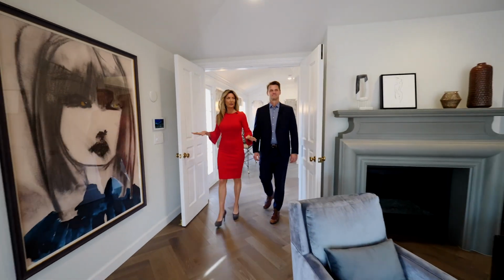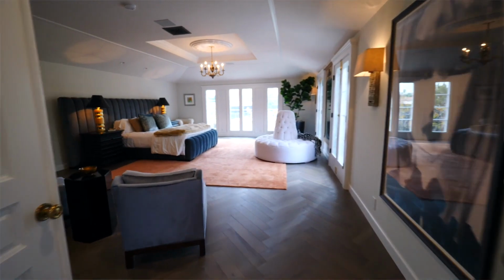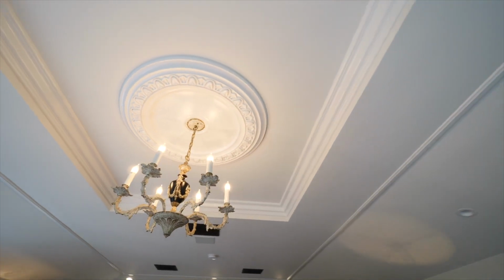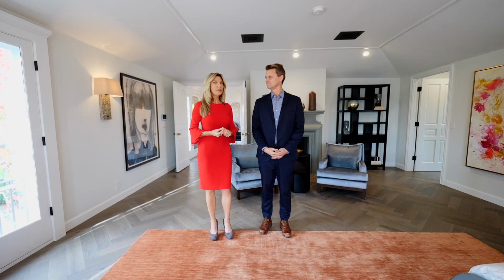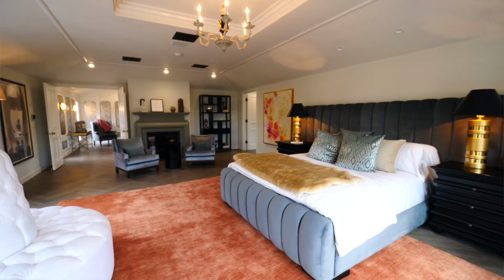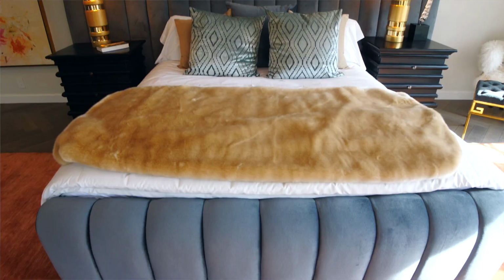Now this is opulence. It is, isn't it? It has great scale to it and size. Really does. It's a very interesting ceiling. We've got this coffer and the recesses and all these details put into this. It's very calm here. We have beautiful light. I've got lovely vistas. It makes me feel like I'm not too removed from the world and yet very private at the same time. Yeah, that was really the idea.